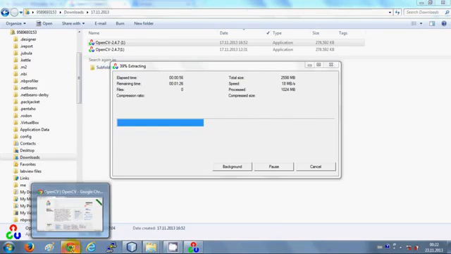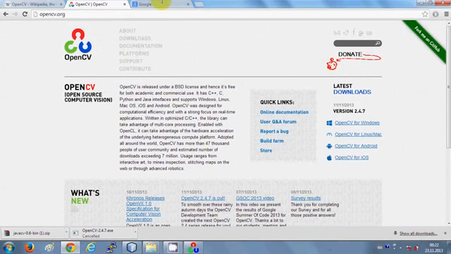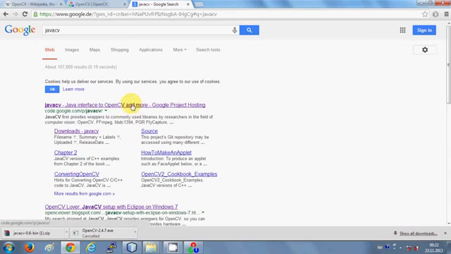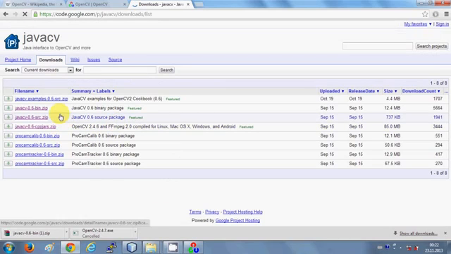Once again, go to your browser and in the search tab write JavaCV. Search for it, and the first link you will see here is code.google.com/p/javacv, and in here you will also see the download link. Just click this download link, and in here you will be able to see some zip files.